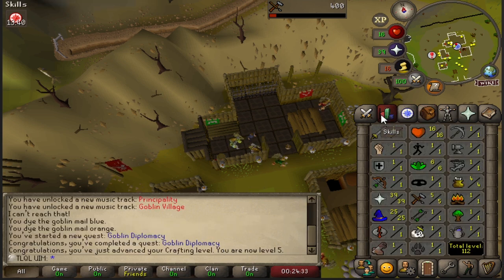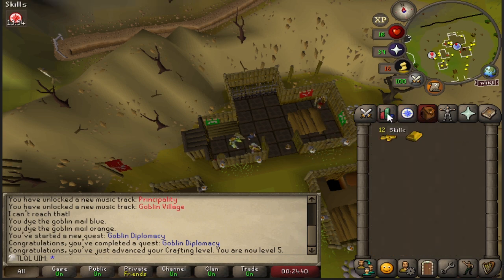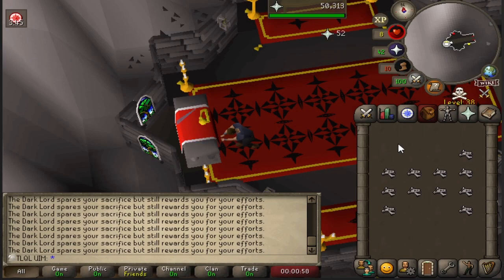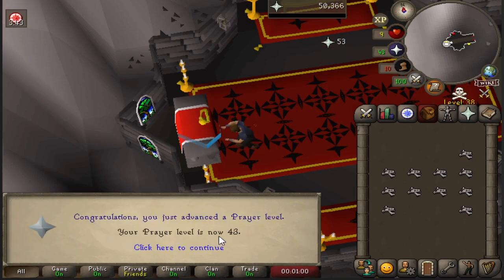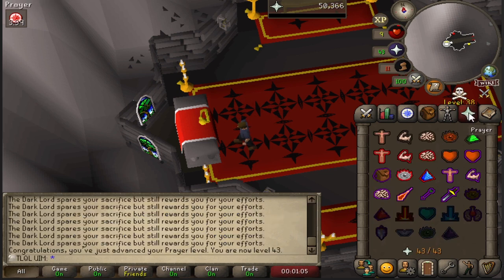So now we are sitting at a total level of 112. You know where we're headed next. We need 4 more prayer levels, and then we're finally done with the boneyard. And with this last bone here, that is going to be level 43 prayer, and that concludes the prayer grind in the wilderness. There's really no need for me to come back here.